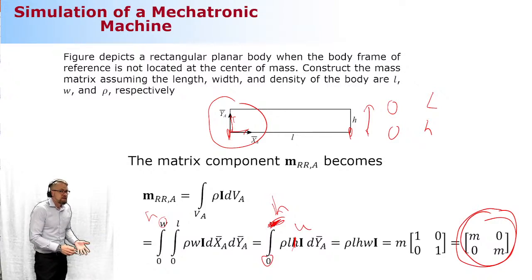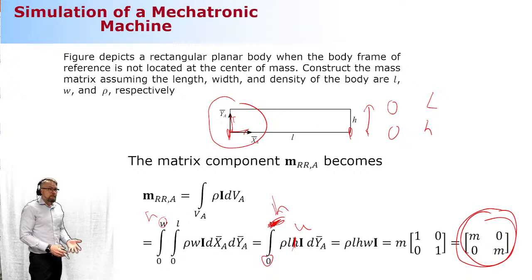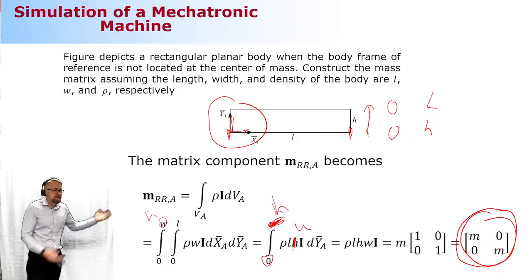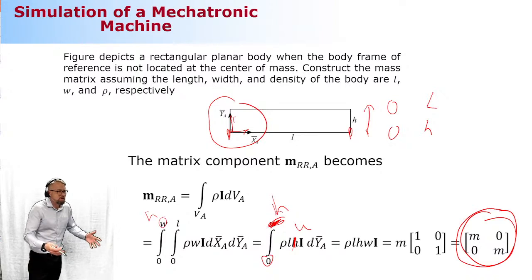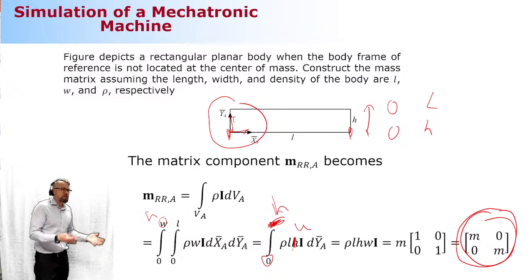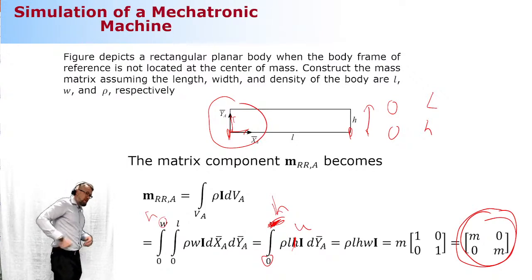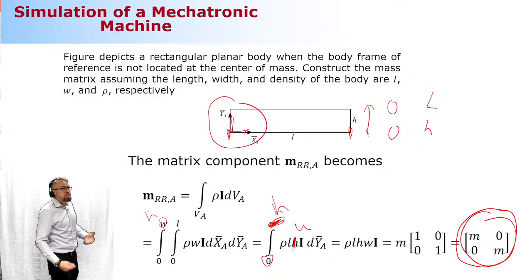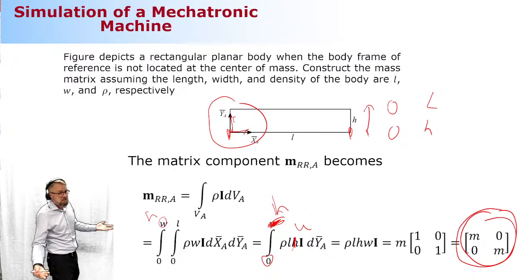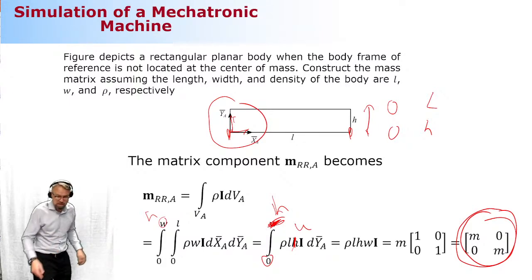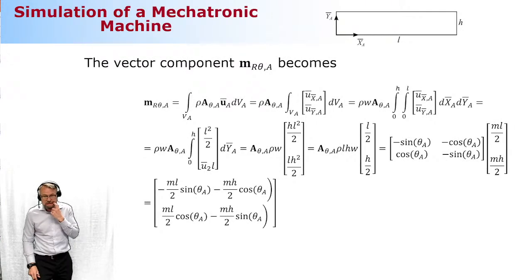No effect to mass. Of course, no effect to mass, because if my body weight would change depending on where the coordinate system is, that would be a fantastic weight loss technique, and I would be a millionaire. But that's not according to physics. It is not changing with respect to where the body reference coordinate system is located. So if I hang myself here, or by my neck, or by my toes, my body weight is all the time the same. It's not depending on where I'm hanging. But it will affect the other components.